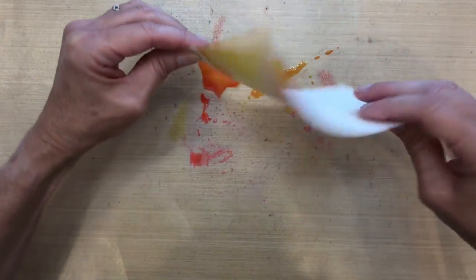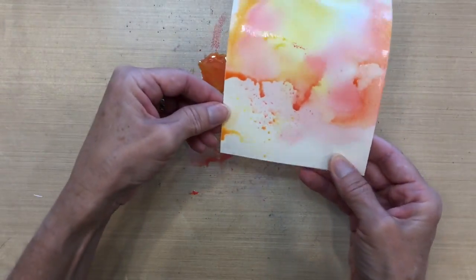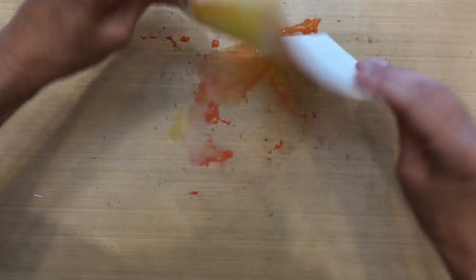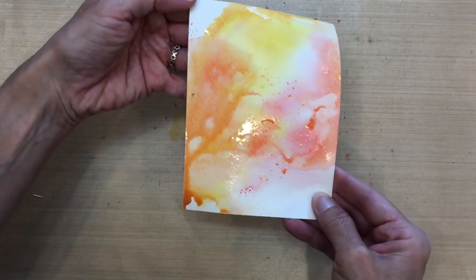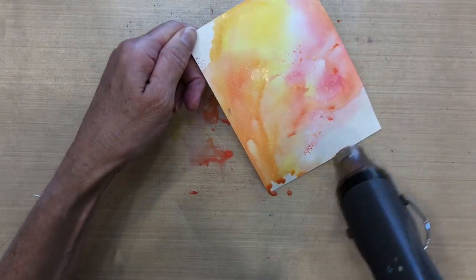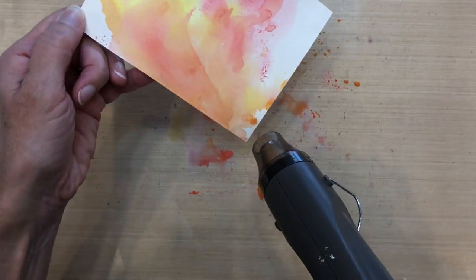I'm going to cover some of that other area, and then I'm going to add more. There's more pink in that lower left part of my craft mat, so I'm going to focus on that, and it's looking pretty good. And you keep tapping it in. You can see because I dried it the first time for that first layer, I get a totally different look. I get a lot of dots and different patterns on top of that first layer.